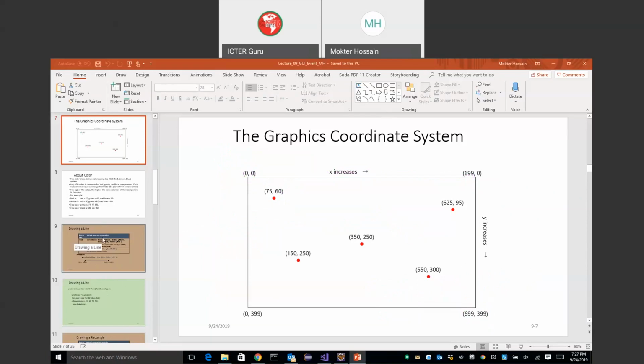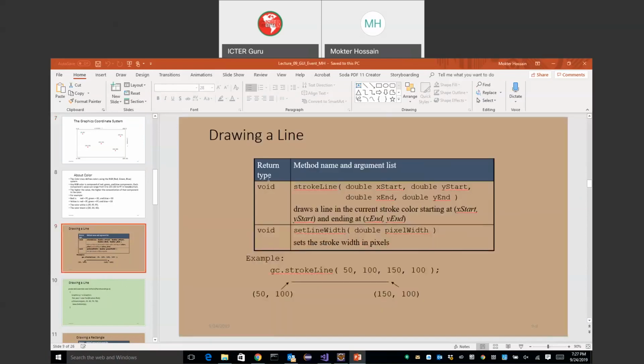So then how do we draw a line? For instance, we begin from our starting point and go all the way to our ending point. All graphical programming languages have methods for this. For instance, this is a method that is used to draw a line.